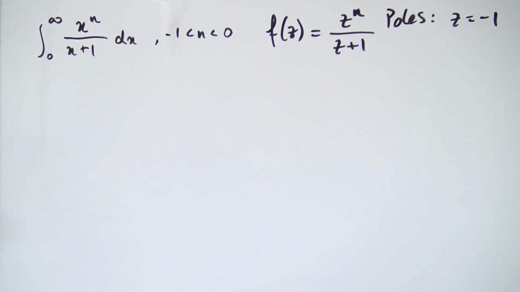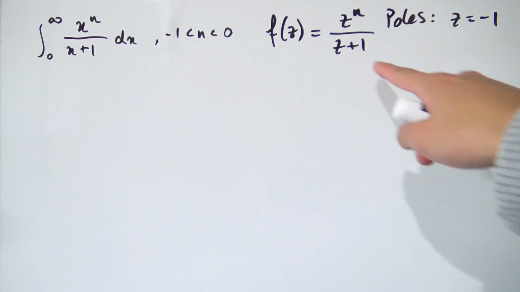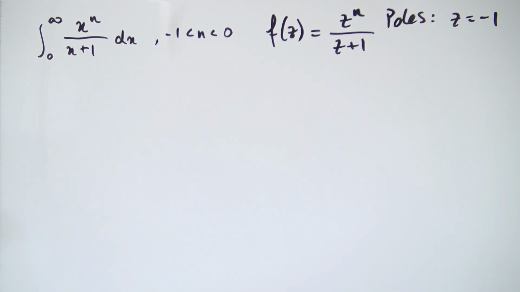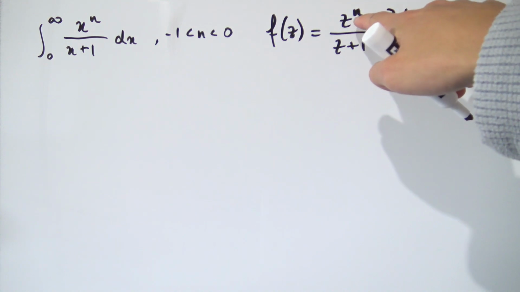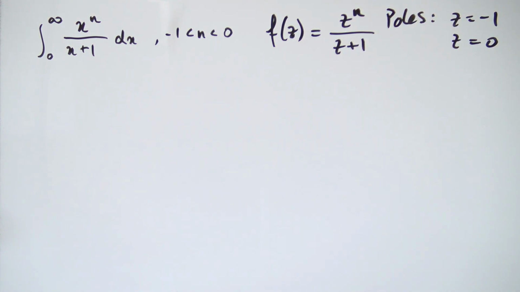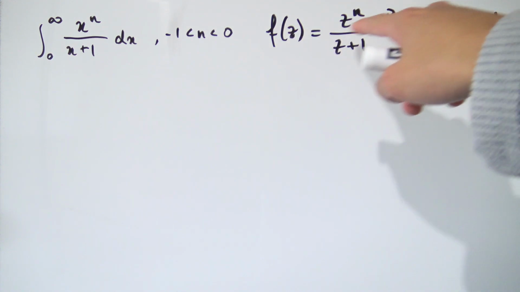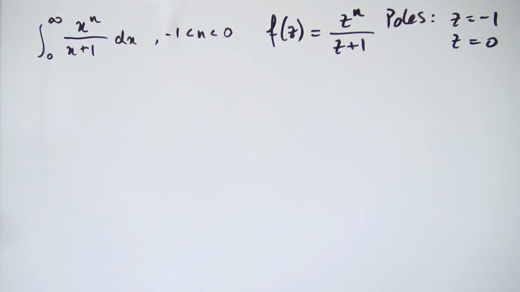And there's actually one more sneaky little pole on this function right here, namely at z being equal to 0. And the reason why there's a pole there is because, remember, n is a negative number. And if we have a 0 to a negative number, well, that's just 1 over 0 to the positive version of that negative number. And 1 over 0 is exactly undefined. So in fact, when you plug 0 into here, under the condition that our n is negative, you're going to get a pole.